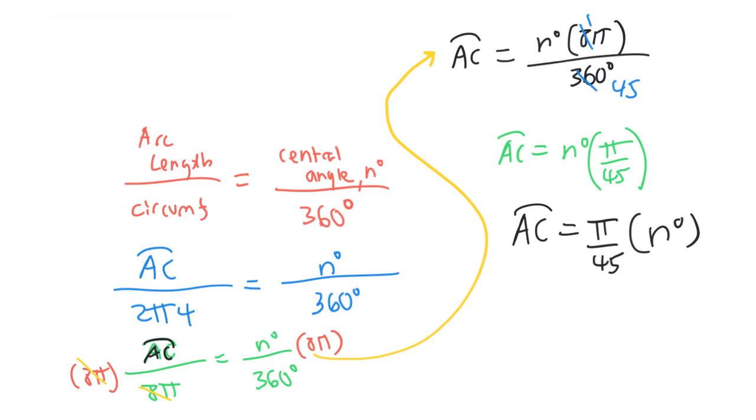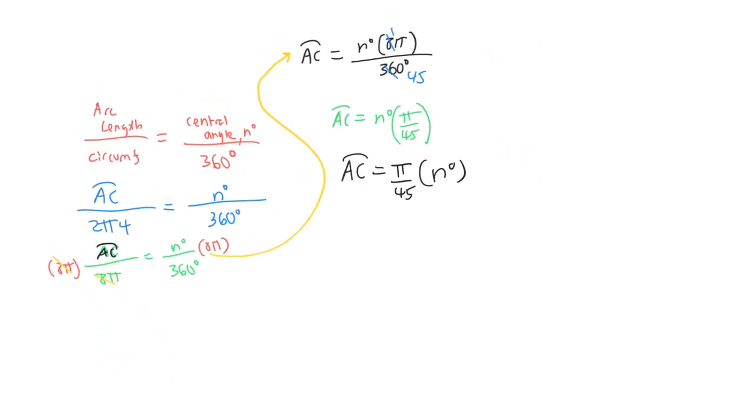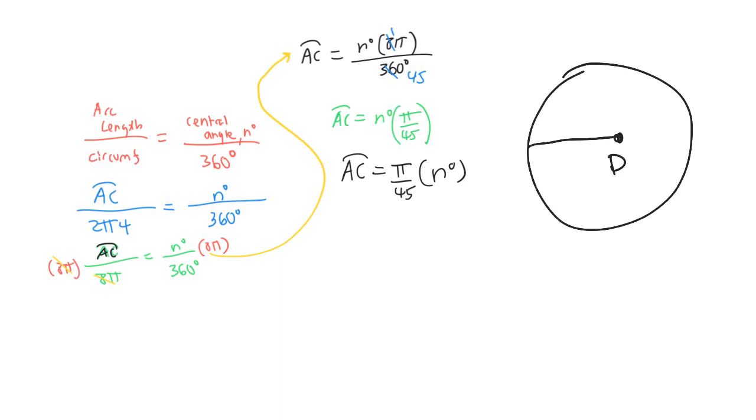Now, some of you who maybe aren't really sure even what a central angle is, that's fine. I'm going to draw this thing right now. So we got a circle. We got point D in the middle. We've got C here. We've got A here. We've got this thing that drops down like that. That is of length 4. And this point is B. And that's 90 degrees, okay? So the central angle is this right here. That's n degrees.